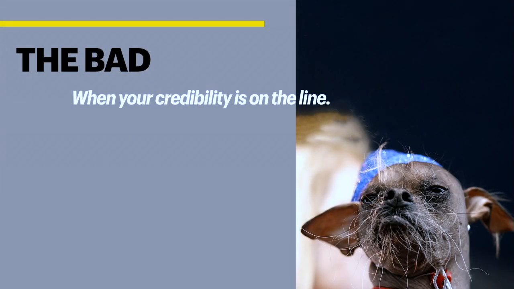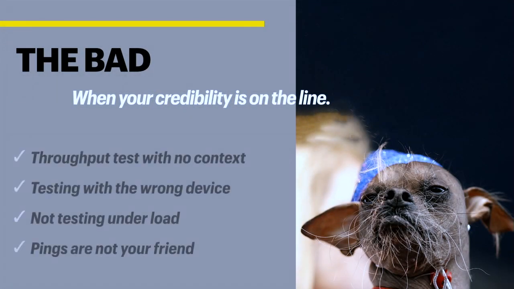And they can really kind of put egg on your face, right? They make you look like you don't know what you're talking about and you lose credibility. So the bad is when your credibility is on the line. That's when we're talking about doing things like throughput tests with no context, testing with the wrong device, as I just mentioned, not testing under load. So if throughput is important, then obviously load is going to have an impact on that as well.